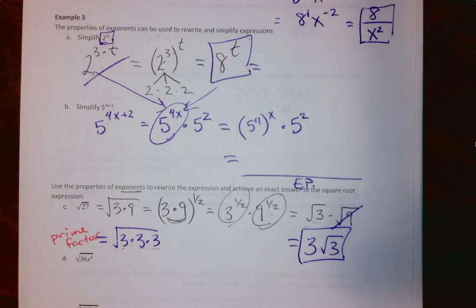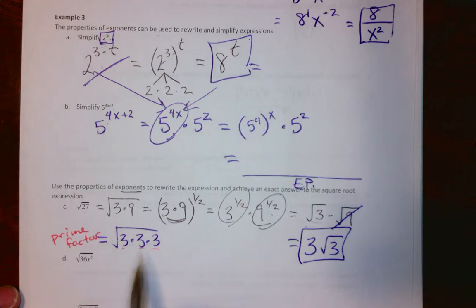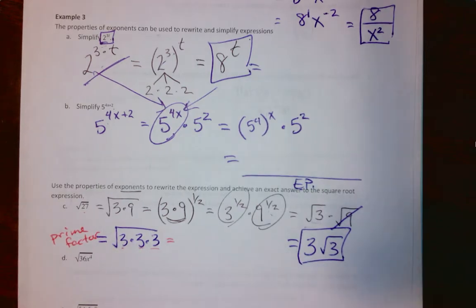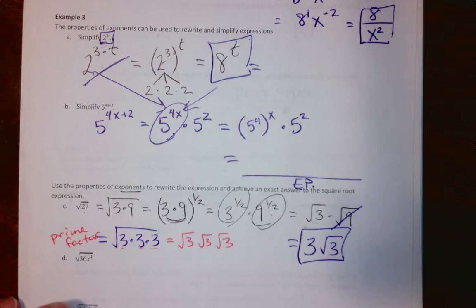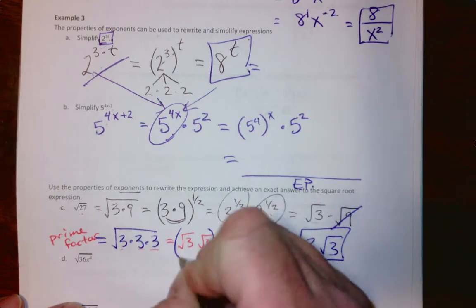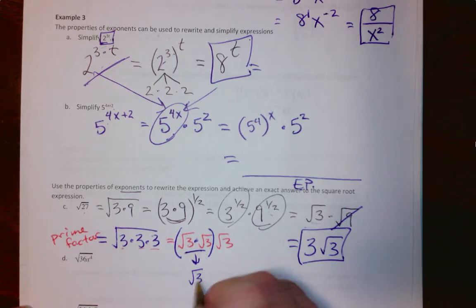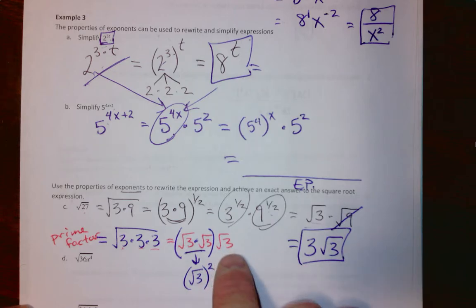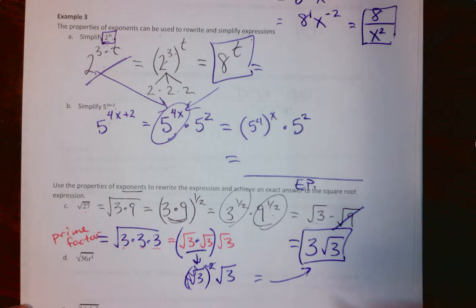The fact that 27 is 3 times 3 times 3 means that we can write 27 under the radical sign as 3 times 3 times 3, so that we can then split. We can go square root 3, square root 3, square root 3. And with cleverly combining, these 2 things are being multiplied together, so technically these 2 things can become root 3 squared. This other one doesn't have a home, so I'm just going to bring it down. And if you remember your mathematics about squaring a square root, they cancel out, and so we're again left with 3 root 3. Either method A or method B, they both take you to the same answer.